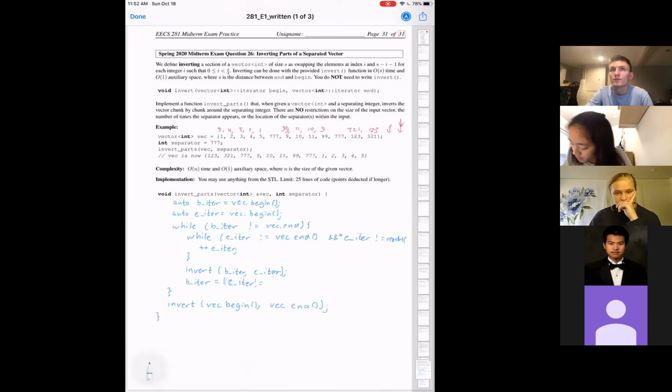Otherwise it is equal to vector end, and so then we just set that equal to vector end, and we're at the end there.